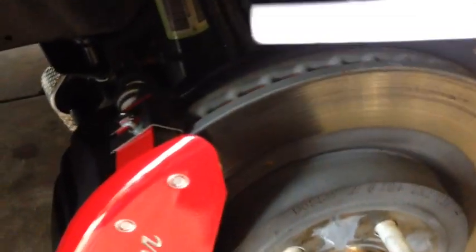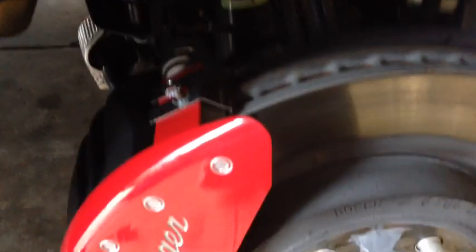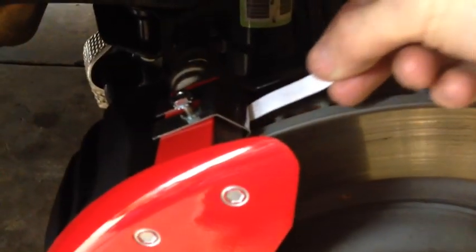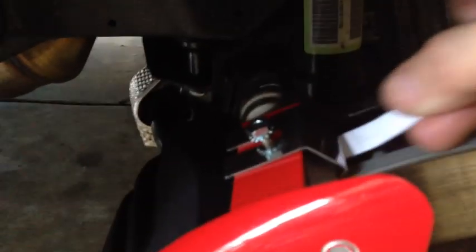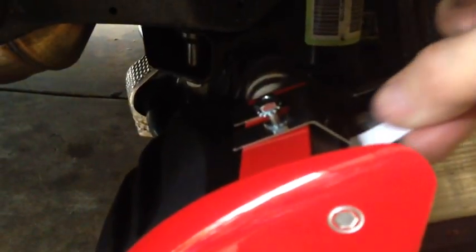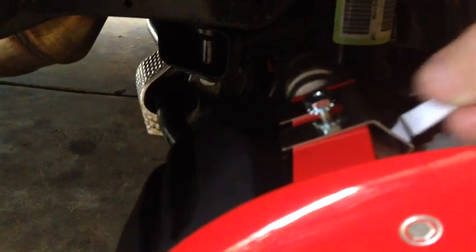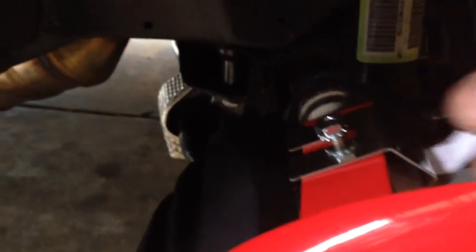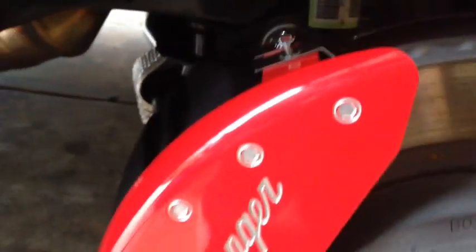The other thing you're going to want to do is do a clearance test, and they give you this little piece of paper, like a little piece of cardstock, to slide in between the clip and the rotor here, just to make sure that it goes in easily without getting stuck at all. And as you can see here, we've got full clearance. It's really not a problem at all. So we're all good here on this side, and we'll do the same thing on the bottom side here.